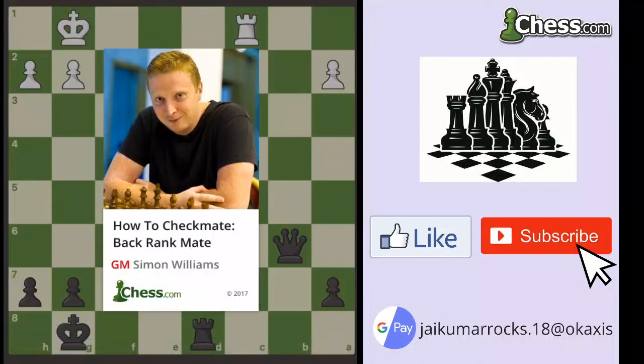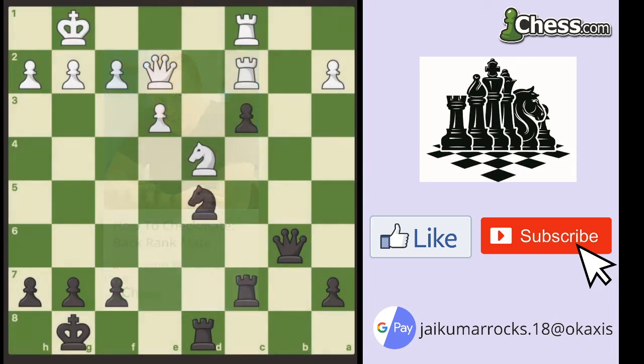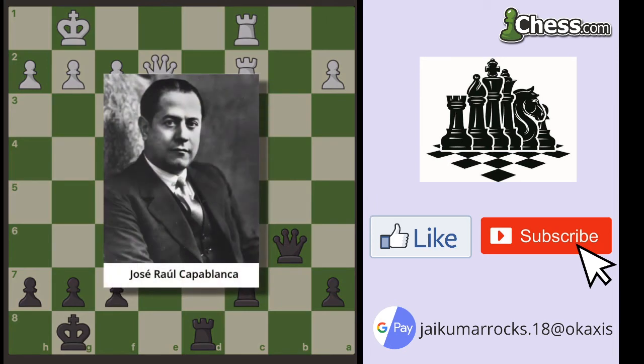This video concentrates on the back rank checkmate, something that can be very simple or very complex. Our first example here actually is from a world champion's game, Capablanca with the black pieces. This was played in an exhibition match.